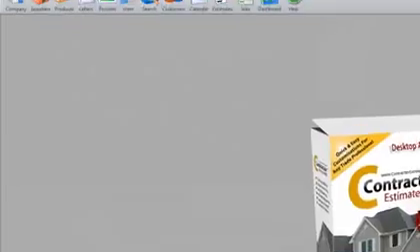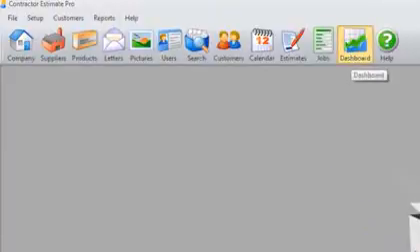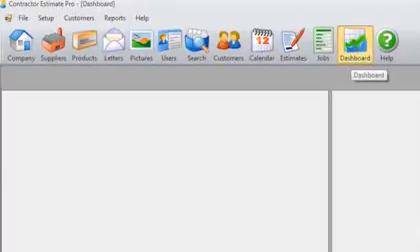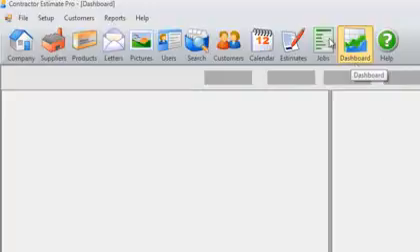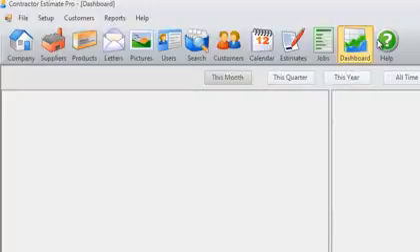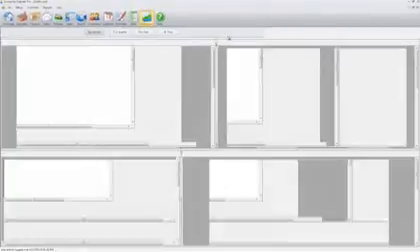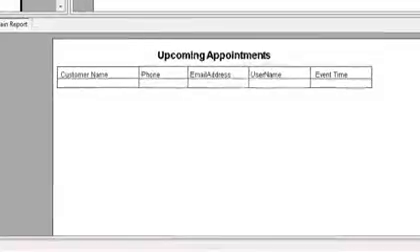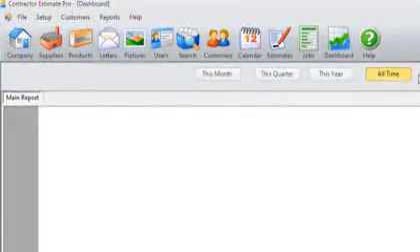I mean, you can fly right through this stuff, and there's a great snapshot of the dashboard. It'll automatically create any reports that you're doing. Unfortunately, I don't have any information in this data file, so it's not showing anything of what's going on today. It usually has graphs and everything that will give you this week's, this month's, and it'll pull it right out of the database. Like I said, there's nothing in there right now, so it might give us some blank reports. But it will give you all your upcoming events, main reports, and all-time totals, and all the stuff that's going on for the year or this year's quarter. Great little quick snapshot.